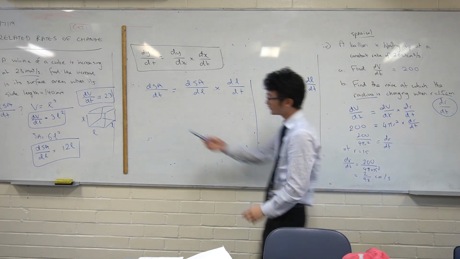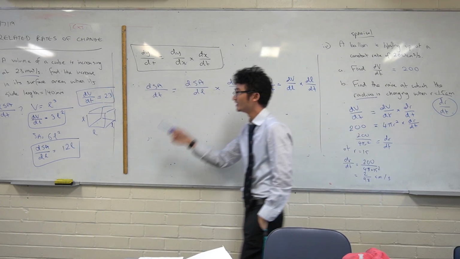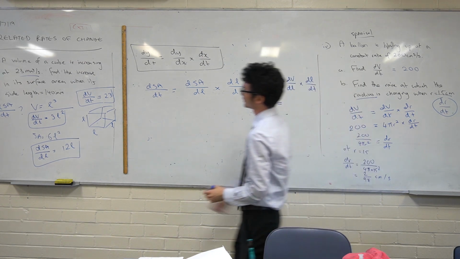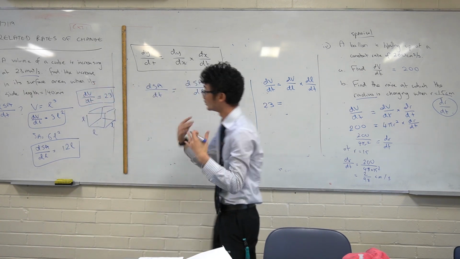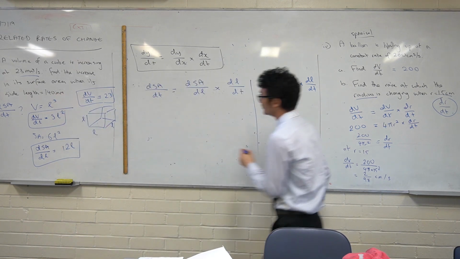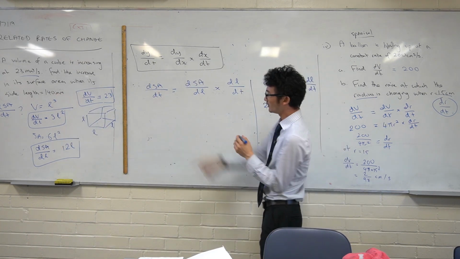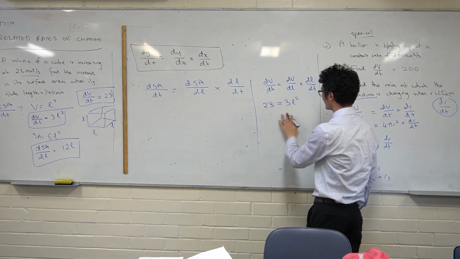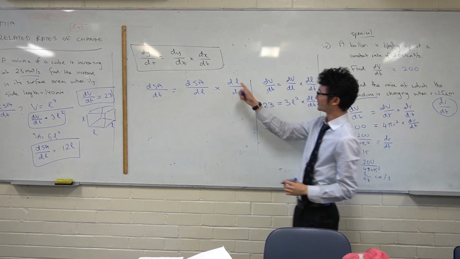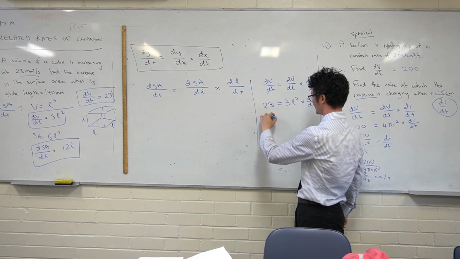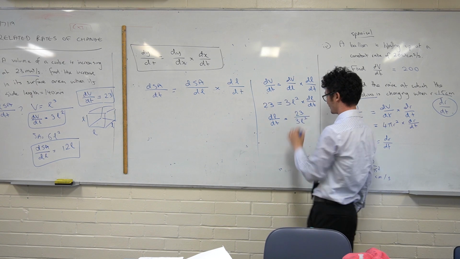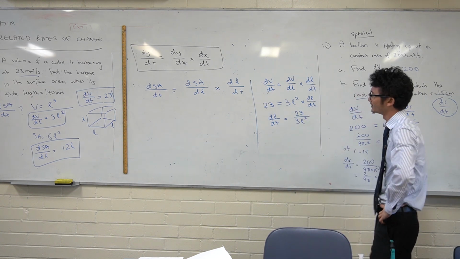Why is that more helpful? It's helpful because I actually have dV/dt over here. dV/dt is just the same as 23. So I can put 23 over here. Okay, it's a constant value. The volume is always increasing by 20 cubic millimeters per second. And we're going to find the increase in surface area when its side length is 140 millimeters. So I'm going to take dV/dL, which I know is 3L squared, multiplied by dL/dt. And again, we want to make dL/dt the subject because that's the piece that I was missing there. So dL/dt is equal to 23 over 3L squared. Okay, so we've got our expression for dL/dt over here now.